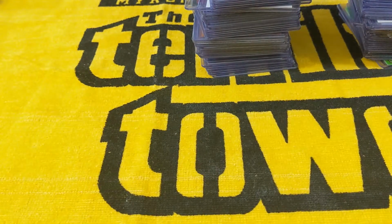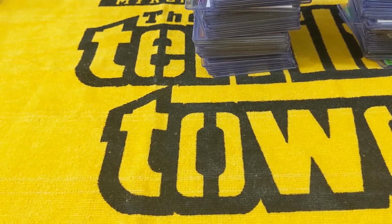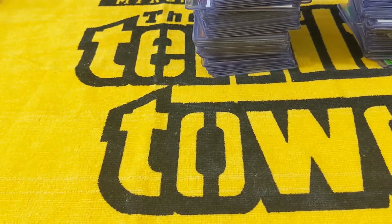So again, 89, any 89 Ken Griffey Jr. is going to be a good flip and or investment, or like if you're like me, I'm a PC, so some I'll keep for my PC and some I'll flip. But any 89 Griffey is going to be money for you. Topps, Bowman, Fleer, Upper Deck. Upper Deck's the big one, which I have at SGC currently.